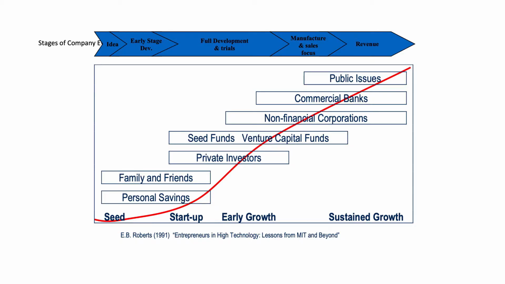It's a very old slide. We used to talk about family, fools and friends investing at the early stage, and we used to talk about public offerings. We don't talk about that as much these days, but hopefully one day that IPO window will open up again. But this is the knowledge exchange leading to the various stages of business development and business growth, where you're taking an idea to the clinic. And although this is a funding slide, I think the reason we're all in the life science space is for patient benefit. And I don't think any of us lose sight of that.